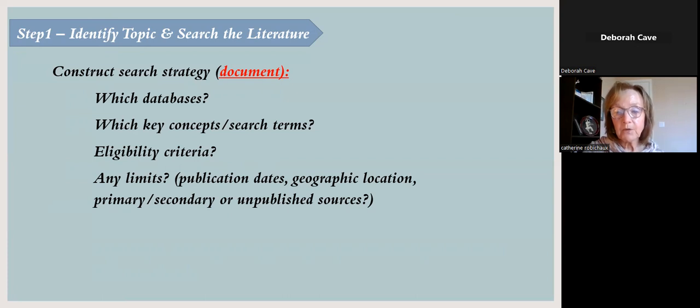Primary sources are reports by the original researcher, while secondary sources are summaries by someone else. Unpublished sources, such as key projects and dissertations, are also helpful in identifying additional articles to read, especially if the thesis or project is fairly recent. Depending upon your topic and whether it's a thesis or a DNP project, you may also want to clarify whether the use of information from reliable websites, such as those of professional organizations, may be included.